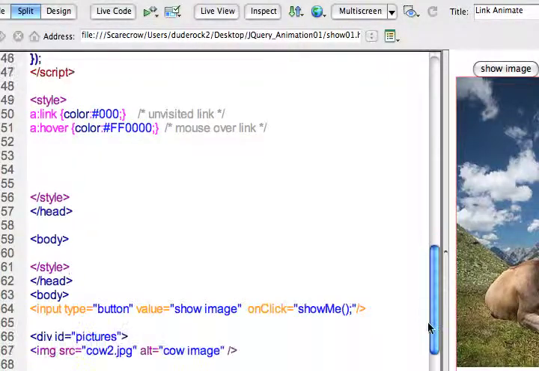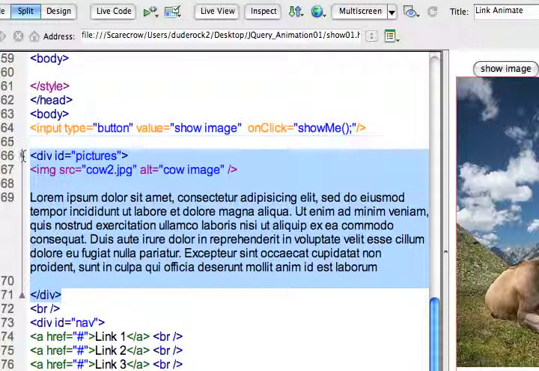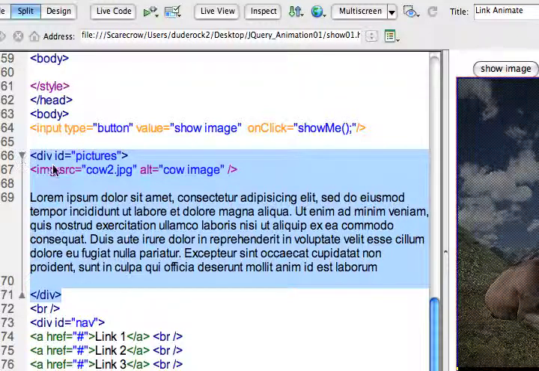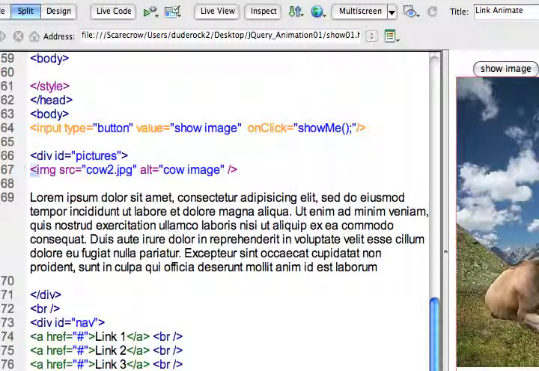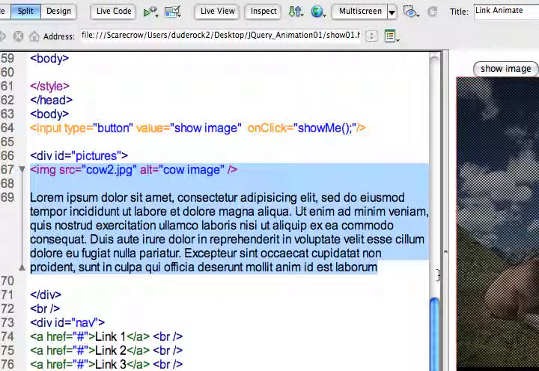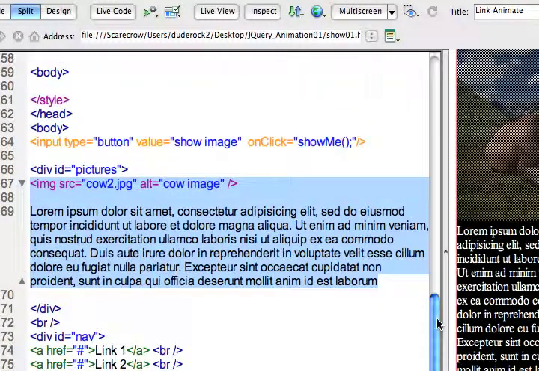Okay, so in order for this to work, you have to put all your content between an opening and closing div, which is often the best way. Of course, you could use span if you want, or any of the HTML elements or HTML5 elements. We'll give it an id of pictures. And this content can be as much content as you really want. So you could have tables in here, other links. You could have, for all intents and purposes, another website that you're actually hosting between here and showing and hiding. All right, but we'll keep this pretty simple right now, just text and an image.